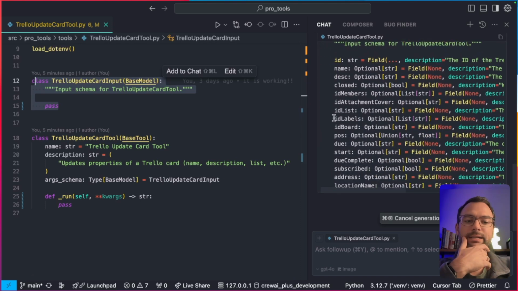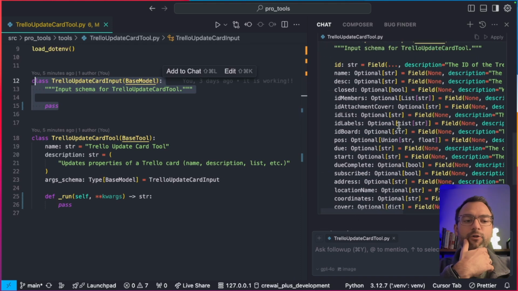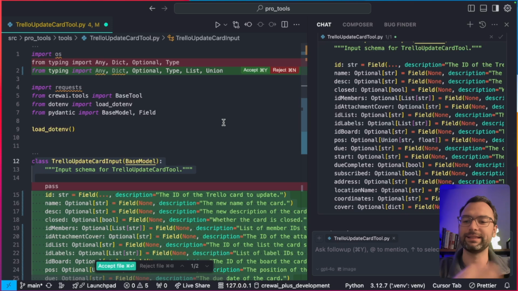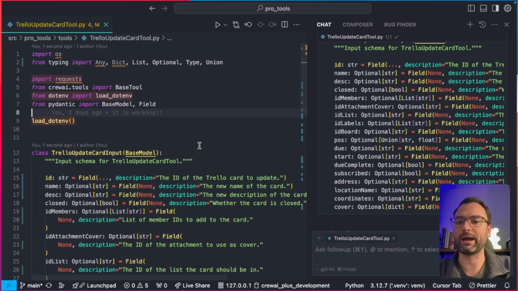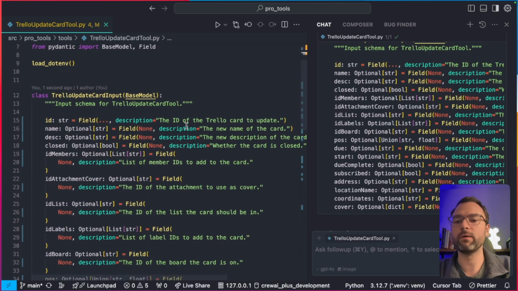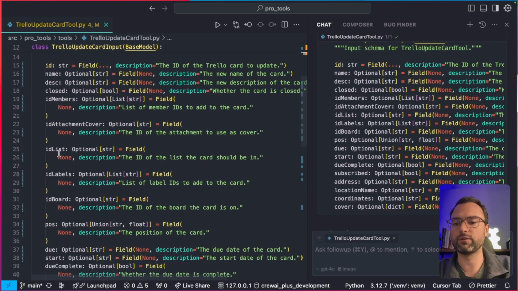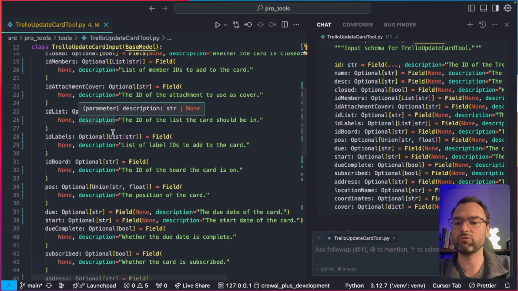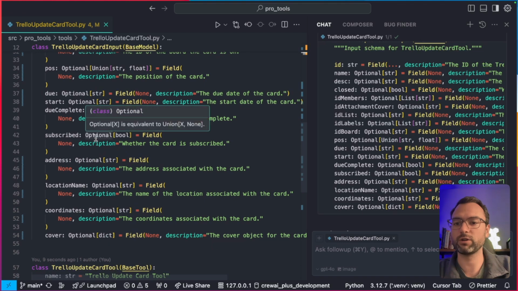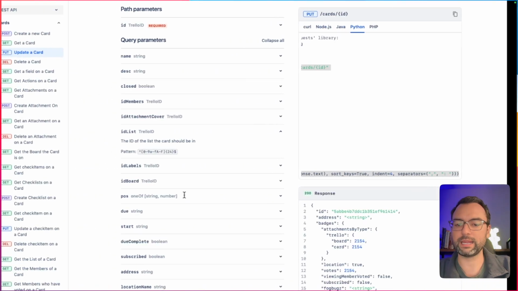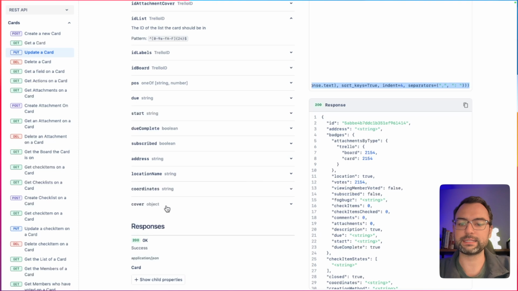Now, as you can see, it's actually taking each one of those and formatting it over. So awesome. That would have taken us forever to manually type out. Thankfully, we don't have to do that right now. So this is basically a one-to-one match for everything. So an ID list is a string. Basically everything is a string getting passed over. And everything is great. Everything down to the cover is getting passed over.